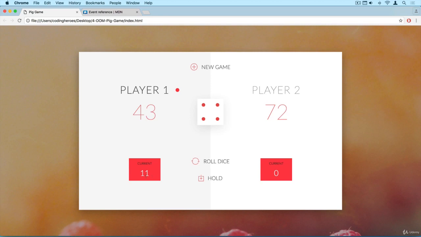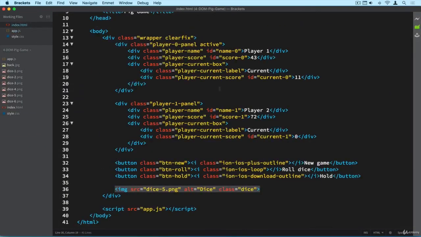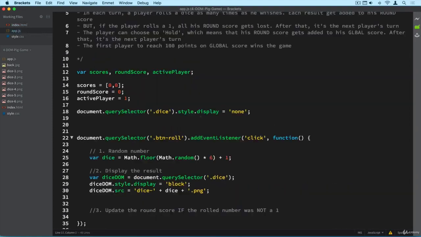What I want to do now is to actually set these values here to 0. And I'm not going to do that in the HTML code, but right in the JavaScript. So let's do that. We come here to our HTML to see how these are called. And these are the score0, current0, and score1 and current1 IDs. So these are IDs.